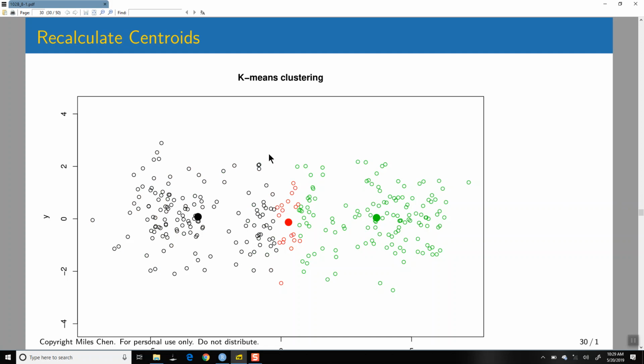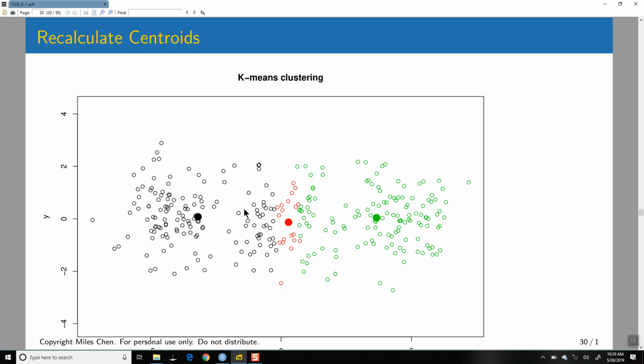And so we say, all right, so these are now the centroid locations, and we're going to go through all of the data and reassign each point to whichever centroid is closest, okay? And so again, everything over here will get assigned to black, everything over here will get assigned to green, but now we've got some question about which points are black and which points are red, and we'll probably draw a line somewhere halfway between black and red, okay?